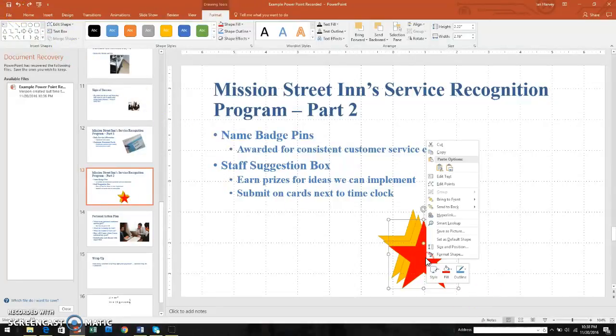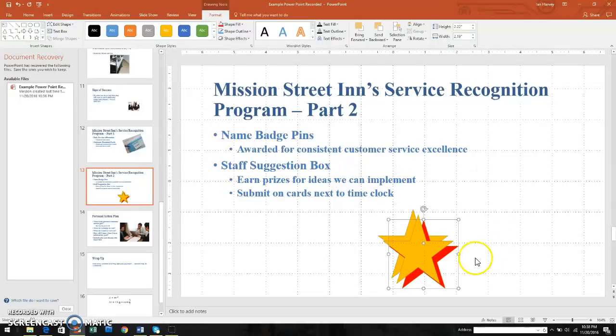You're going to right-click on it, and you go to send to back, and you're going to just click send backward. And now it's in between those two stars, which is where we'd like it. While it's selected, you're going to left-click it and just drag it up and to the left so that now that star is slightly separated from the other two stars like that.